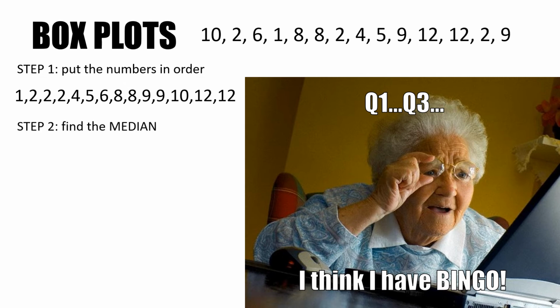So our first step is to find the actual median. I'm going to tell you that there's 14. You could count, but there's 14 pieces of information here. So 1, 2, 3, 4, 5, 6, 7 over on this side, and 1, 2, 3, 4, 5, 6, 7 on this side. That means that our median is going to fall right in the middle of these two numbers, 6 and 8. Since we have two numbers in the middle, to find the median, you have to add 6 plus 8 equals 14. And then you're going to divide 14 by 2 to get that the median of this set of data is 7.